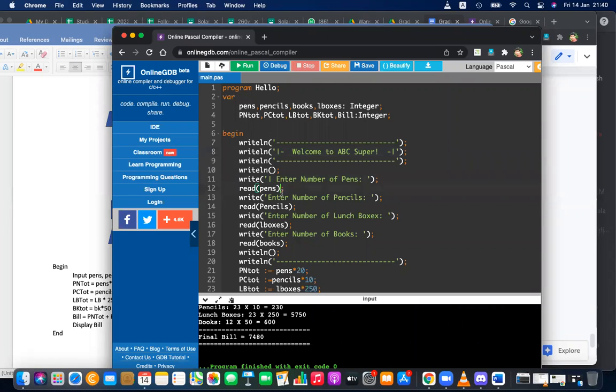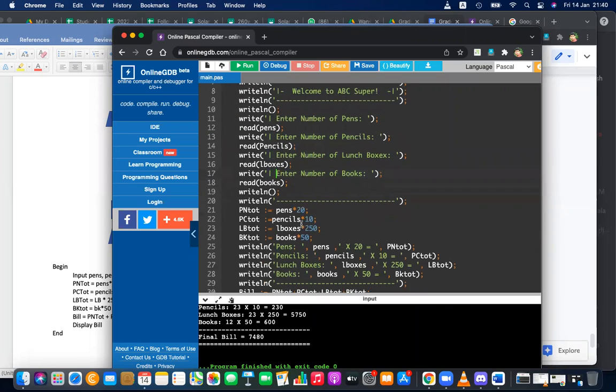And read pens. Another pipe mark, another pipe mark and space, another pipe mark and space. See, I can decorate like this, right? Then again, I'm just showing a pipe mark there, a pipe mark there, another pipe mark and another pipe mark here. So one side, and after that also I'm just printing another pipe mark.